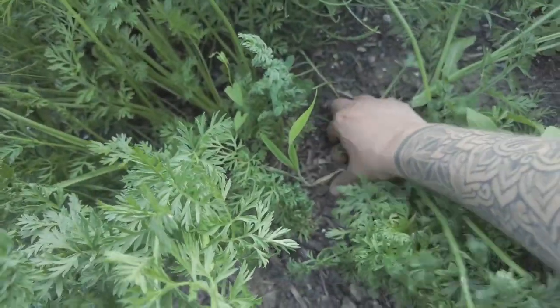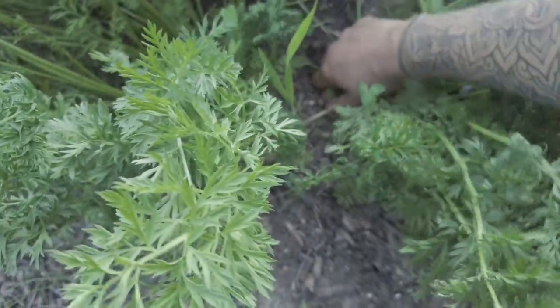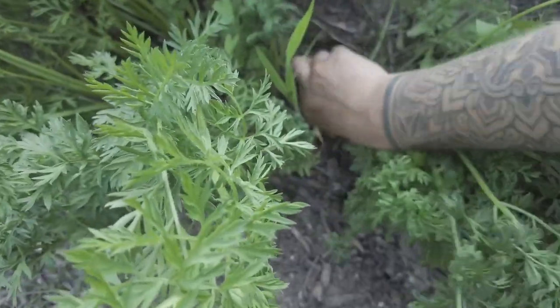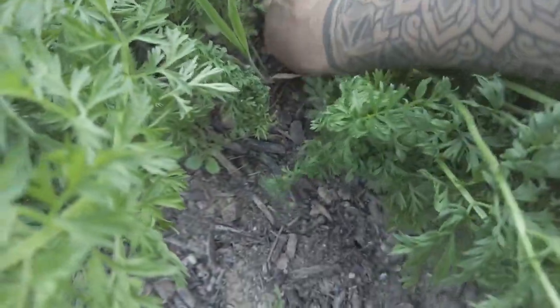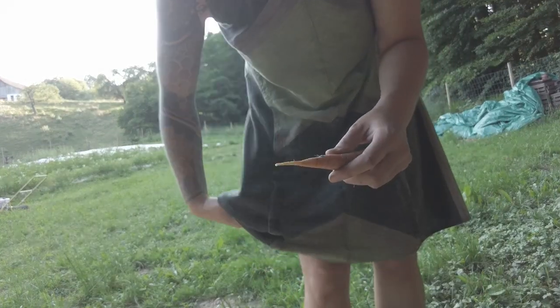Our carrots are looking great, and I wanted to see how big they actually are before the first big harvest. You really have to use the right technique for picking them, otherwise you'll just get the greens. That's what happened to me in this potentially satisfying moment. The taste of the carrot compensated the feeling of failure though.